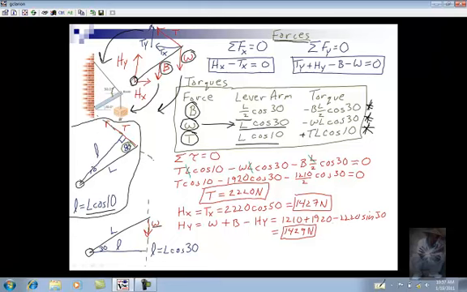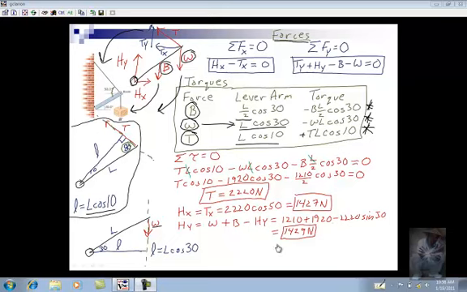Why doesn't the weight have its lever arm at 90 degrees with its line of action? Is it? No. This weight, no, it's not. Is that what you're asking? Yeah, the weight? Don't you always want it to be 90 degrees? It'd be perfect if it was 90 degrees, but the weights aren't always 90. So let me give you an example here.